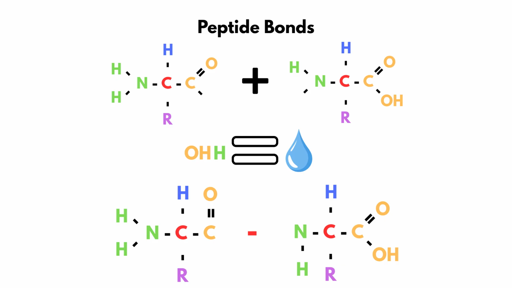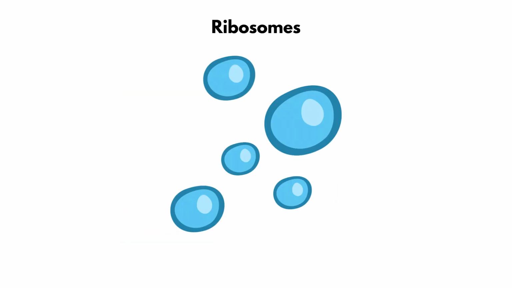And from those two, the carbon and the nitrogen, which now both have an empty bond to fulfill, bond together to form what is called a peptide bond. Now, this process occurs in the ribosomes. This is where the translation occurs from earlier, and this is how the amino acids are able to become the primary structure of a polypeptide.